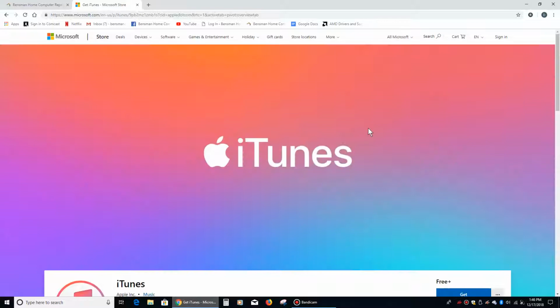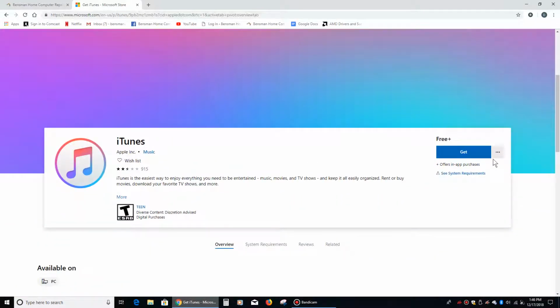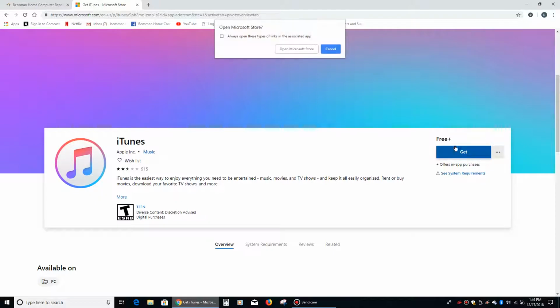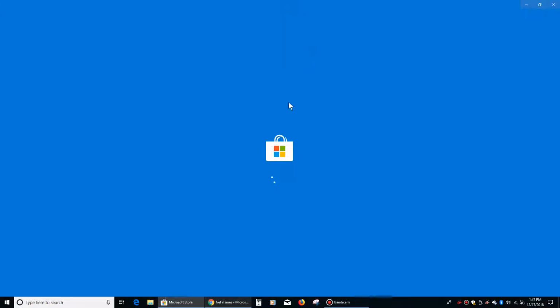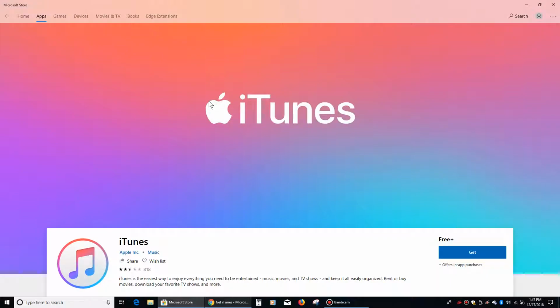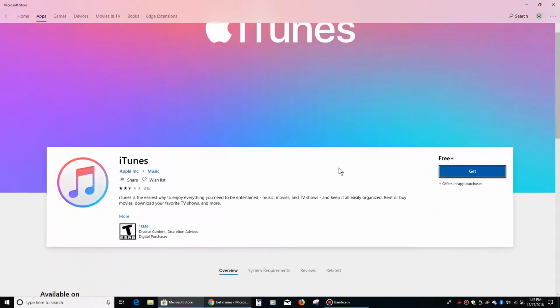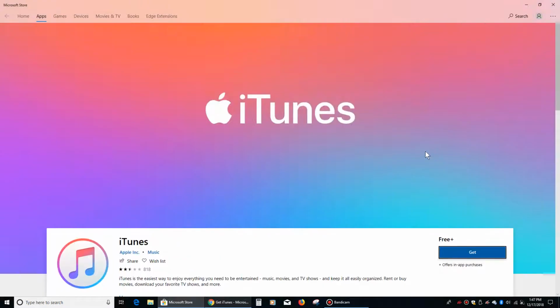I generally don't. I generally click X, and this is all being done with the left mouse button. Then I click where it says get. This will pop up, and you want to left click where it says open Microsoft Store. And then you click on that, and it should take you directly to the Microsoft Store.